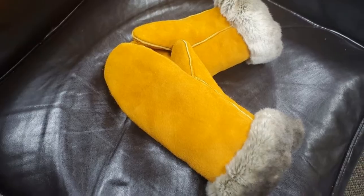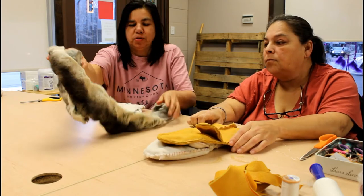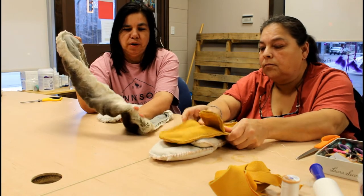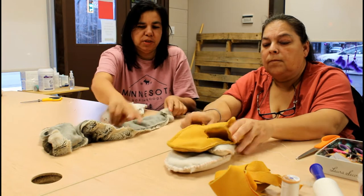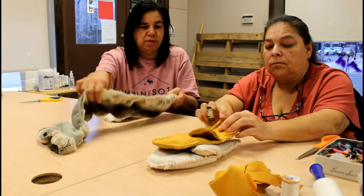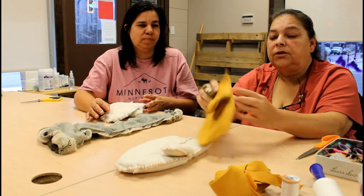Okay, so some of you have coyote fur, or rabbit fur, and that's what you're going to use on our mitts. We're using sort of a fun fur, just to show you. It's a nice, cheap way of doing mitts if you don't want to use rabbit fur, and some people are allergic to that. So anyways, your mitt is done.